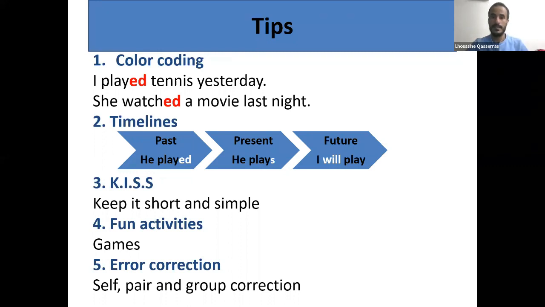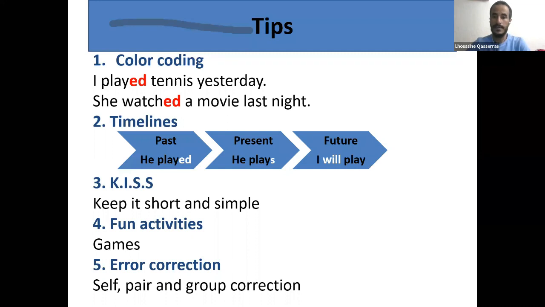All right. Yes. Next is, look here: I played tennis yesterday. I didn't tell my learners that the simple past of regular verbs is ED, but it's self-discovery or guided discovery. They observe. She watched a movie last night. Or you can use a timeline. You know why we should use a timeline? Can you write here why exactly? For which purpose do we use a timeline when we are teaching tenses? What do you think? Why do we use timelines?